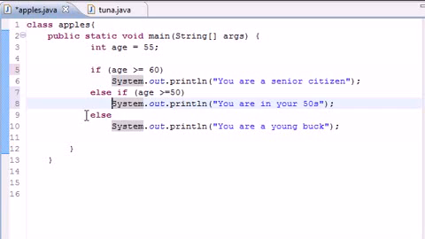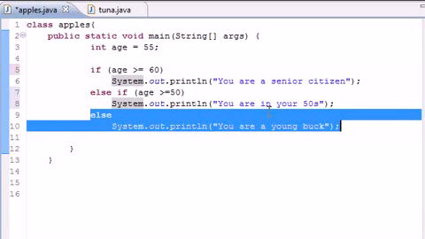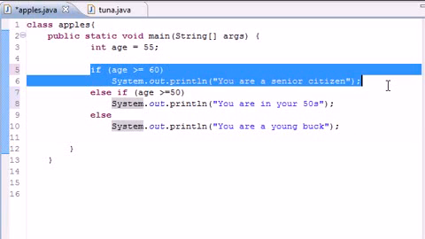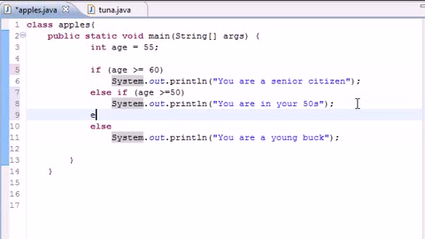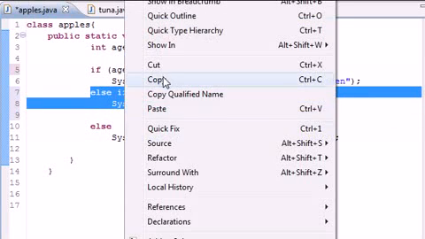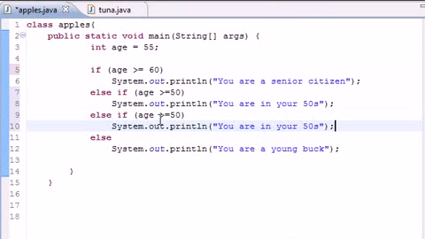So unlike last time where we only had one alternative, it tests to see where age stands in many different tests. So if it's greater than 60, do this. And if it's not greater than 60, then it must be less than 60. So else if it's greater than 50, do this. And we can do this all the way down. Actually, let's go ahead and just copy that, save us some time. Copy and paste, and change this to 40 and 40s. So let me put 45, and I'll show you guys why this does this.